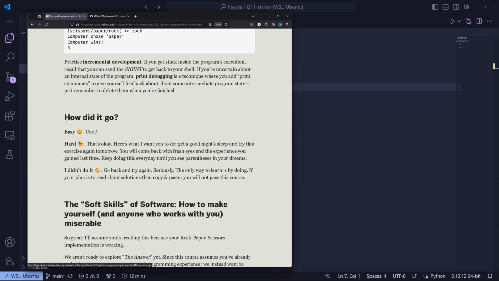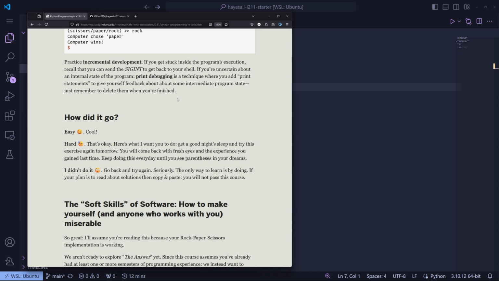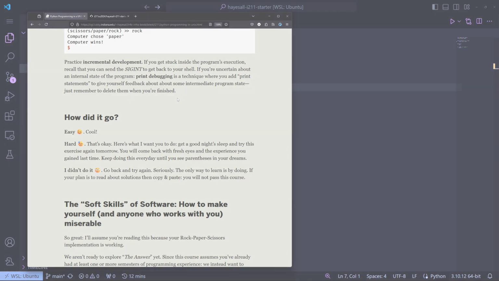So in just a moment, I am going to implement a solution, but I really, really want you to pause the video here because the only way that you will actually learn is by trying. So if this is easy, great. If this is hard, maybe try it out a couple times. Eventually, once you have a workable solution, then take a look at mine. There's really no excuse if you didn't do it, because the only way to actually learn is by trying. So seriously, pause the video here, and in just a moment, I'm going to start implementing this and talk through my process of how I would actually go about building this.